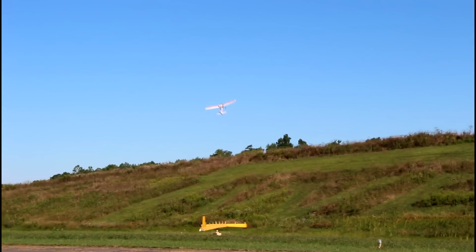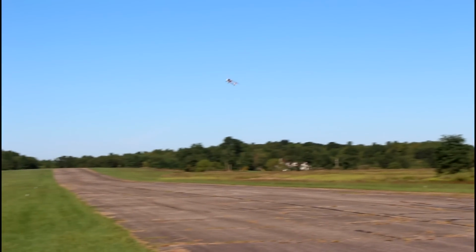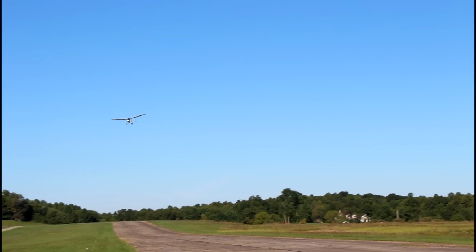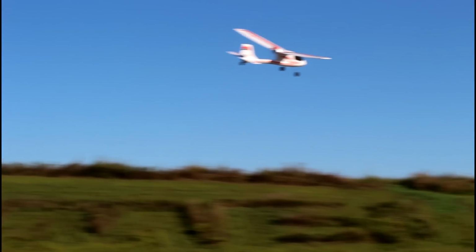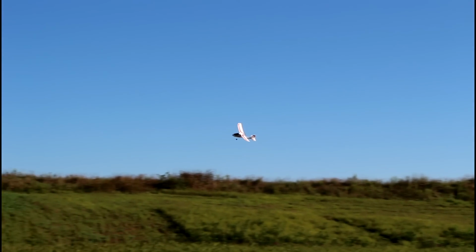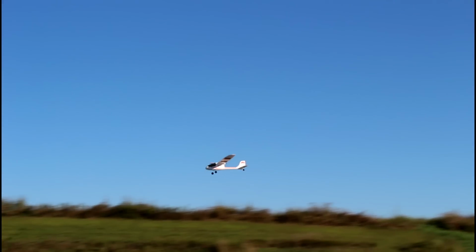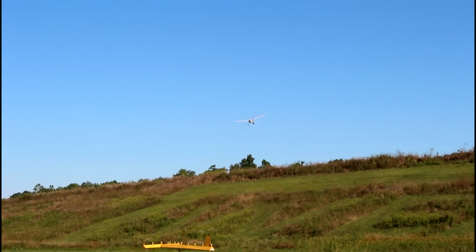You don't want to buy a $220 airplane. I can't remember how much the AeroScout Ready to Fly is, but maybe you don't want to spend that much money on a kiddo. This does fly really well. Now, the full-size AeroScout, take my word, flies significantly better than this. It has way more power. Has ailerons. And it has SAFE, right? It's got a lot of technology built into it.